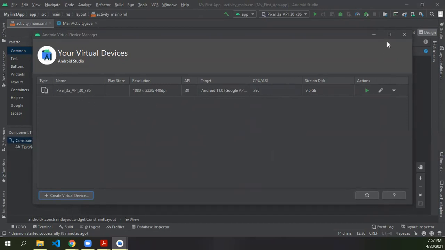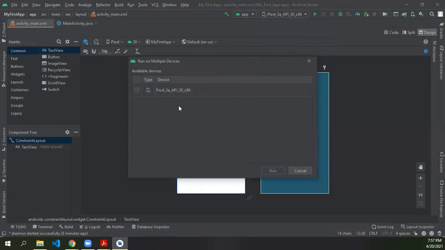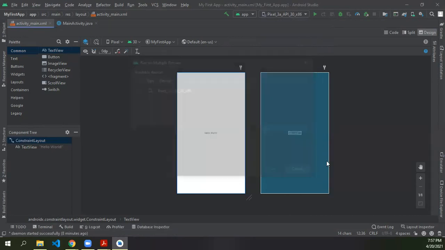As an emulator. So you can even use your own phone. Okay, you can use your own phone without running an emulator. You can use your phone, right?